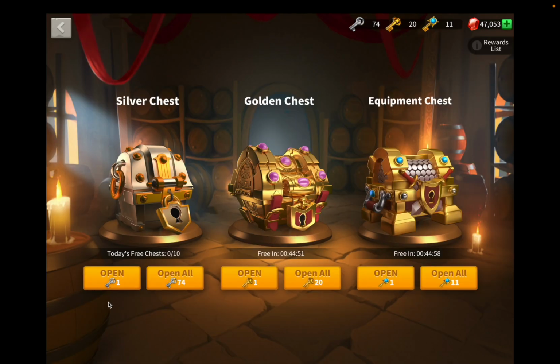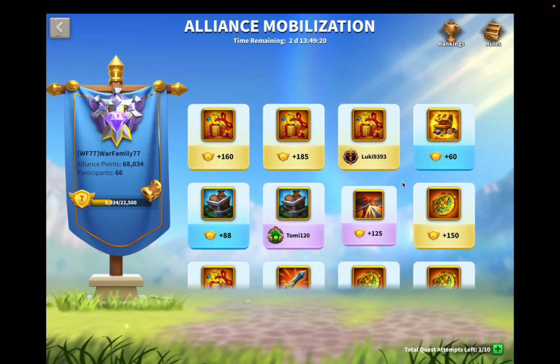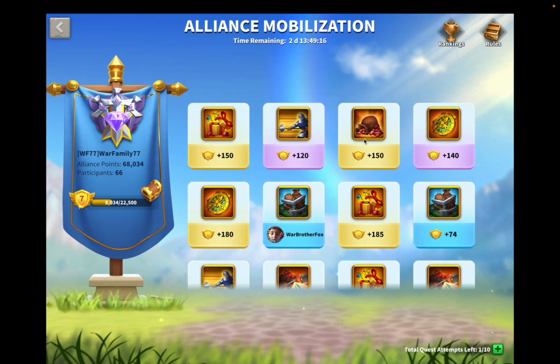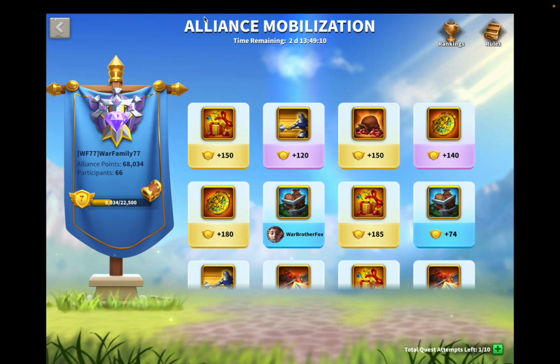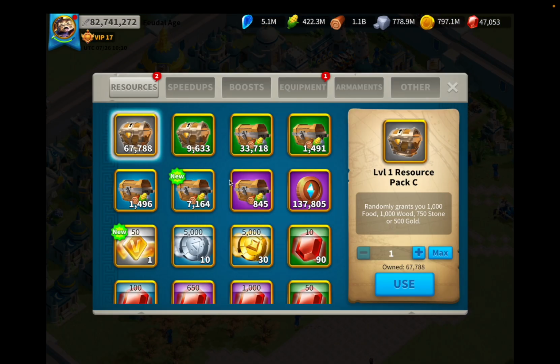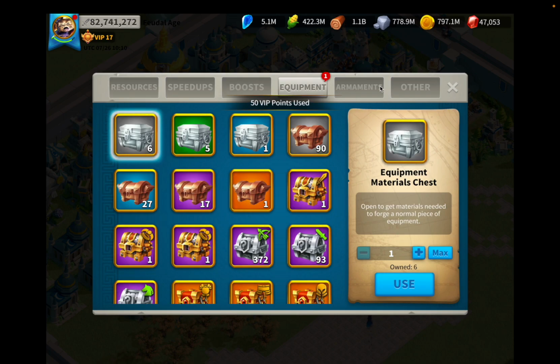It's like Alliance Mobilization right now. I was using my gems during gem quests and buying materials because, like I said, I need materials, and I'm waiting for the Hammer event to improve. With my commanders, I know what's being asked of me, so I'm going to do whatever I need to do for my current kingdom.